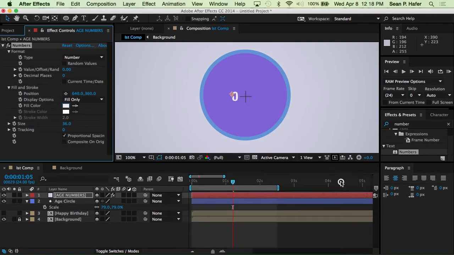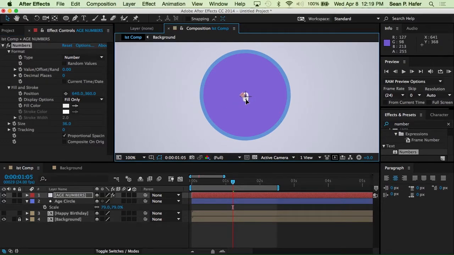Another thing with broadcast, back in the broadcast days, and as far as I know there still is a limit to how white can be. There's a broadcast gamut, and pure white was too hot. It would blow out, it would bleed a lot. Red's the same thing. Pure red will bleed. You can see that sometimes when people have a lot of red on the screen, it looks like it's crawling and expanding. So usually around 95, 90% white is great to use. It just won't be as crazy. So I try and get in there somewhere. I don't know for sure if it still is an issue. It probably is, but it may not be. I could just be old, and that's that.